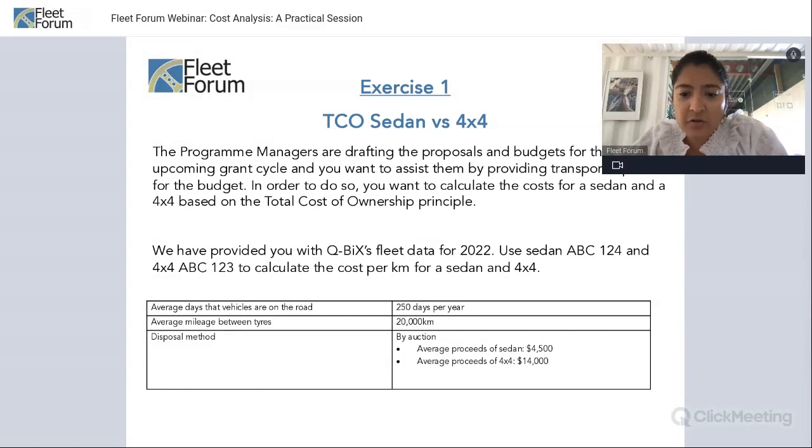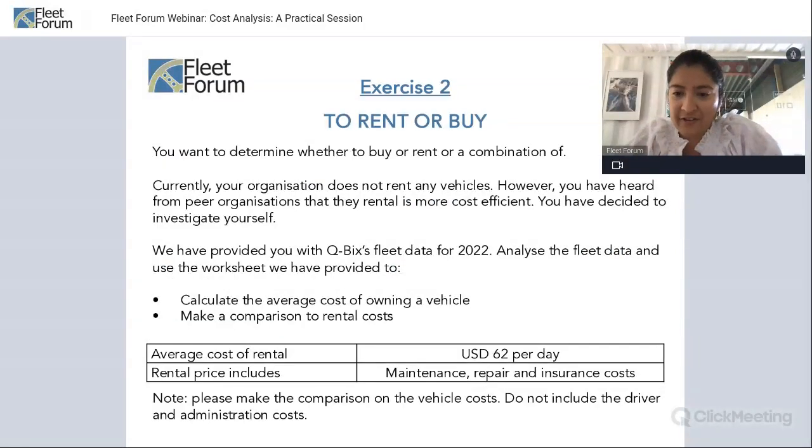Perfect. So let me switch over to the other exercise I had prepared for you today, which is that you want to determine whether to buy or to rent. Currently your organization is not renting any vehicles, but you've heard from others that this is actually more cost efficient for them. And so you have decided to investigate for yourself. The exercise I wanted to do with y'all was to have you work on putting in the fleet, putting in the data for the average cost of owning a vehicle, and then us making the comparison between owning versus renting.